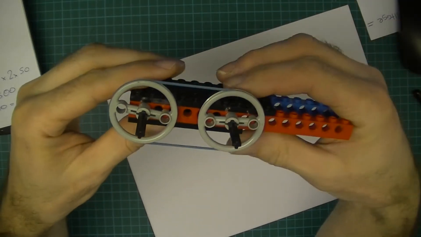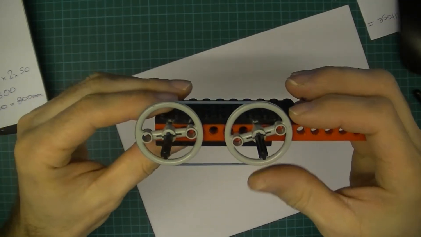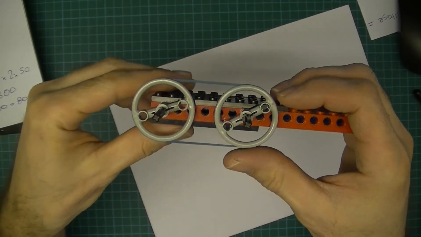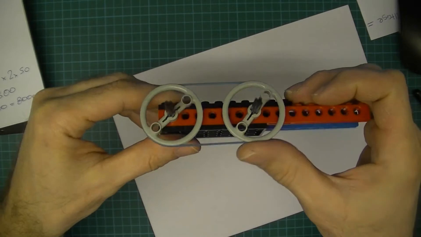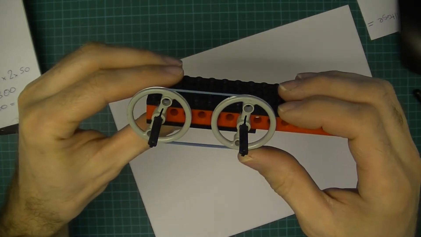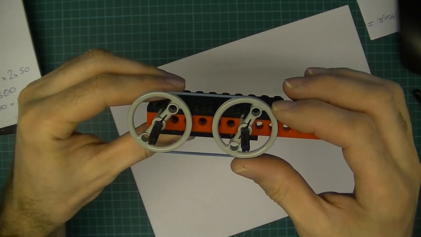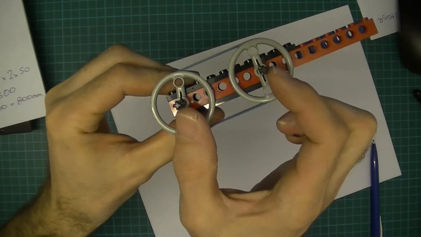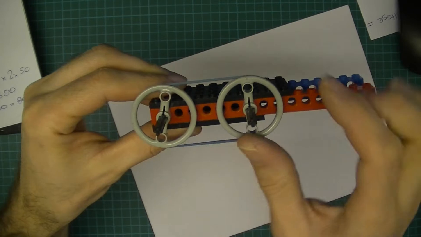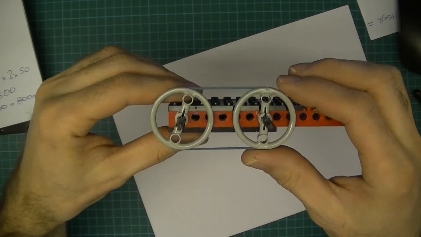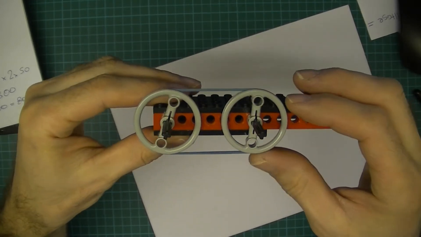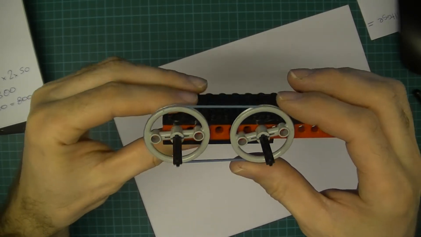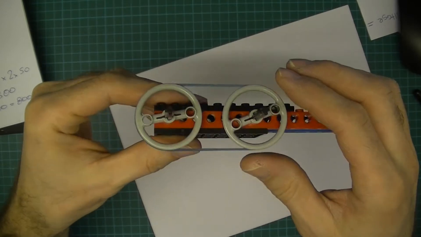In the recent Year 11 mock exam I set what I thought was quite a simple or accessible question that most people would be able to do, and that was just to calculate the length of a belt where you had two equal size pulleys. You knew the radius of each pulley, which was the same for each one, and you knew the distance between centers. It created quite a few problems for people. I guess some were just confusing radius for diameter, but in some cases people just didn't have a clue basically.